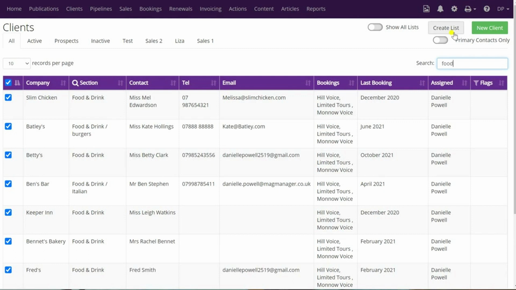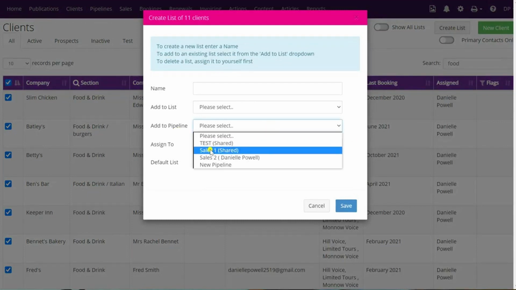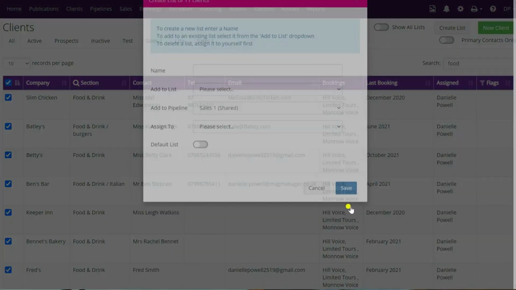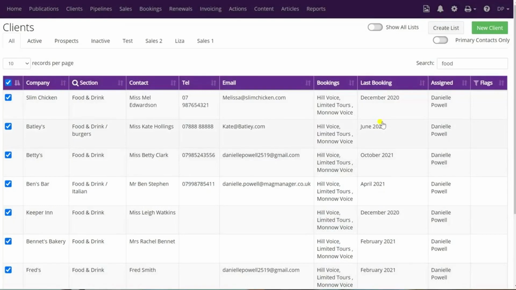Again, you can see they're all selected, and then I click Create List, Add to Pipeline, and select Sales 1 and Save. This time you'll see that 3 of them are already in a current pipeline, Sales 2. That's assigned to Danielle, so I'm quite happy with that. I know that these clients are already being looked after. Danielle's dealing with them, so I can click Close, but the others will be added to my pipeline.